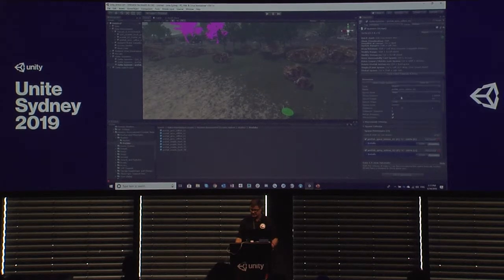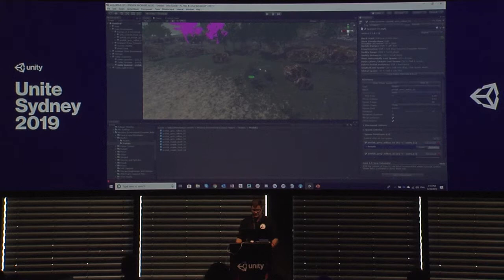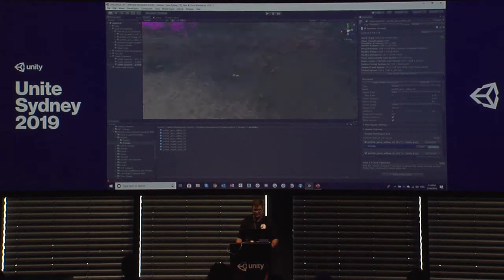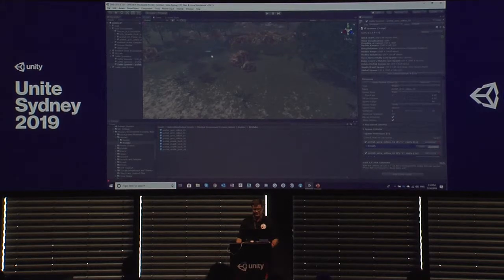So let's go back to this thing, and I'm going to put more than just one at a time. Let's make it 20, from say 5 to 20. And let's make them be a little bit further apart. And let's go, okay, that's looking good to me. Now, paint mode is one of my favorite things. So I'll just wait for Unity to catch up. So now all of a sudden, we're adding a lot more interest into this environment.